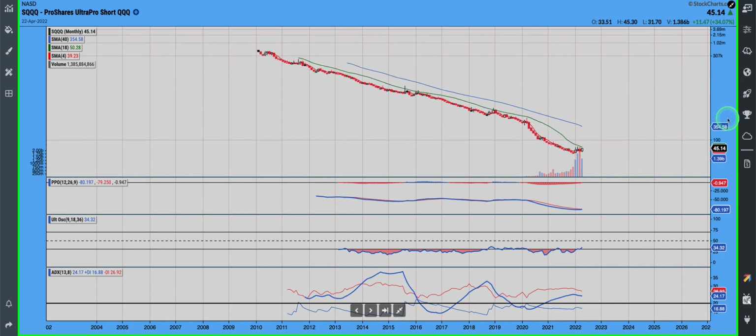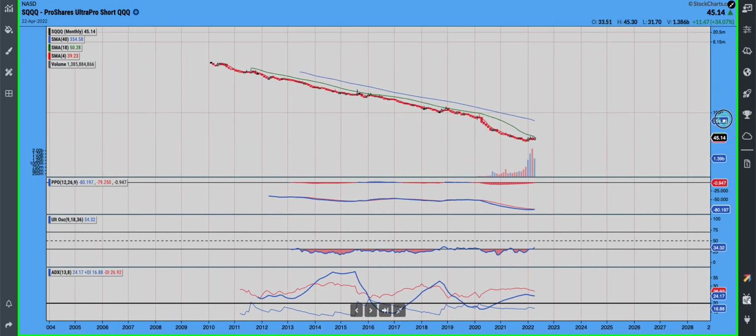Just as a quick summary for folks who are not intimately familiar with SQQQ, it is a naturally deteriorating security, price action security by design. SQQQ is the inverse of QQQ. When QQQ or the NASDAQ pops up, SQQQ drops down, and vice versa. So for anyone who's not interested in short selling stocks and wants to short sell the market in general, SQQQ is a great play for the shorter term. It is not designed to be a long-term investment. As you can see on the month-over-month chart, it's been trading since around February of 2010.